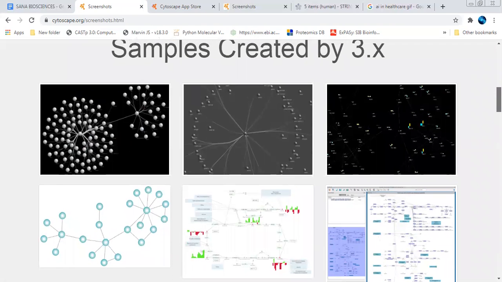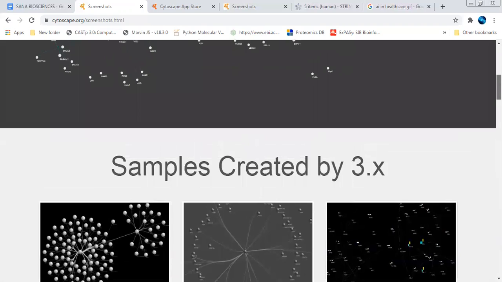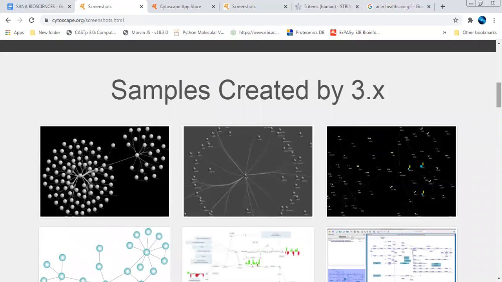For generating the network, you can refer to my last video on the STRING database. There I have shown you how you can give a certain gene list in STRING and generate the network from there, and that network you can directly utilize in Cytoscape for analysis and interpretation purposes.